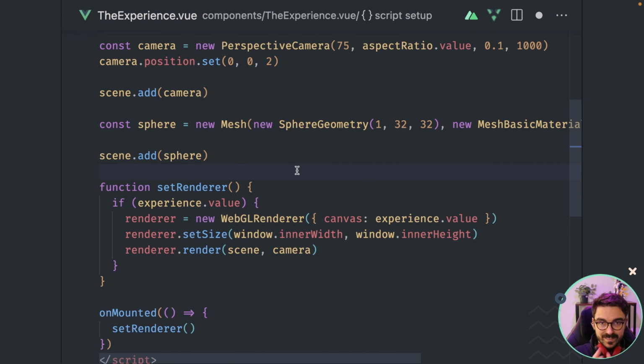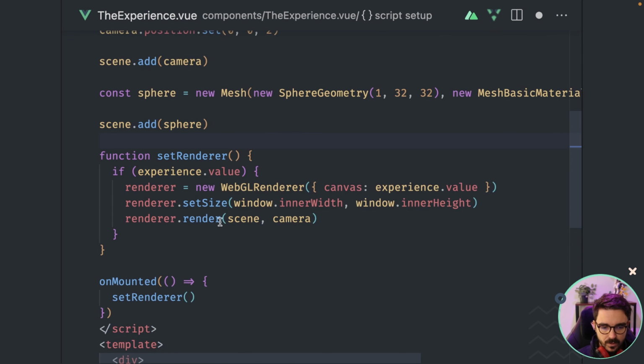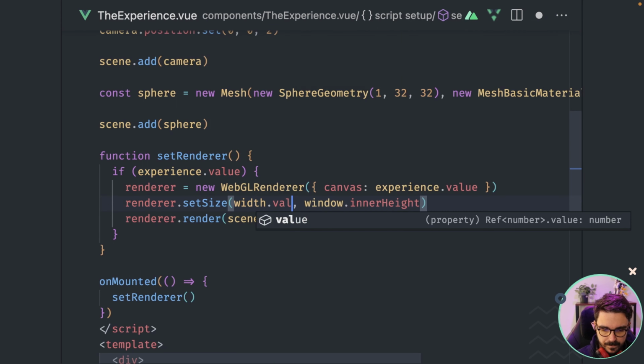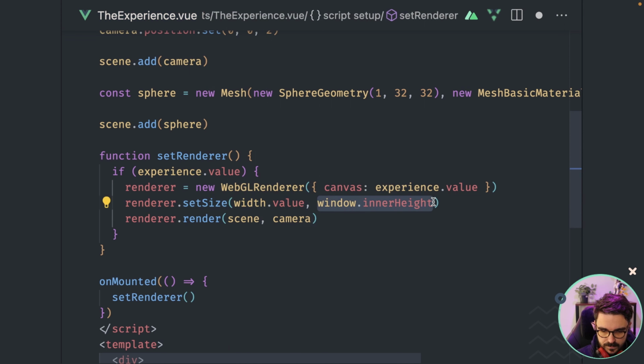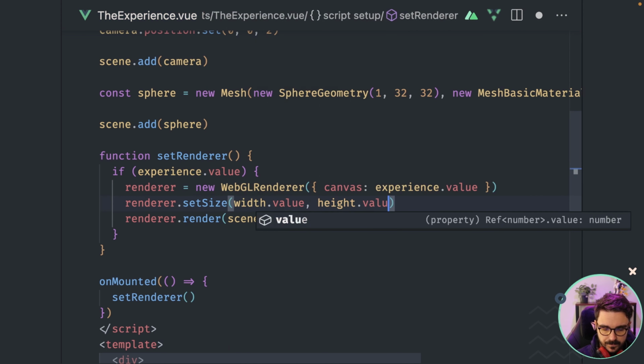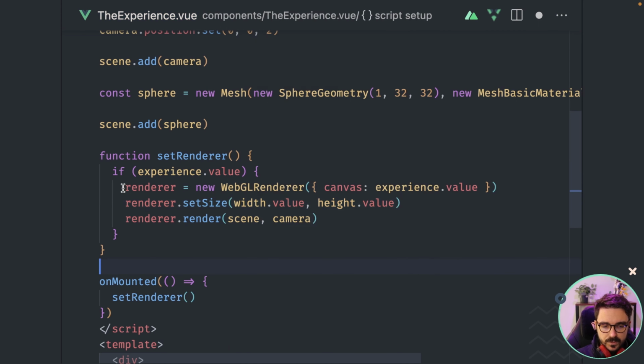And we want to resize the screen every time. So we need to call again this function here, which is called setSize. And actually, let's update it to have the width value and the height value. So we don't need to create it again, but we do need to change it.